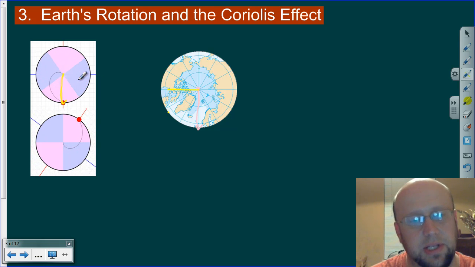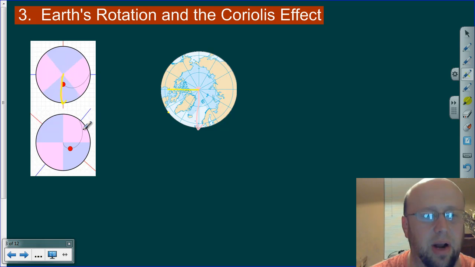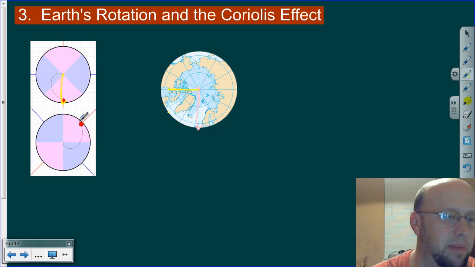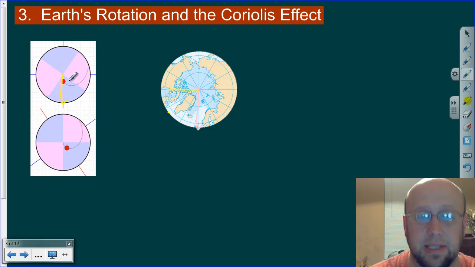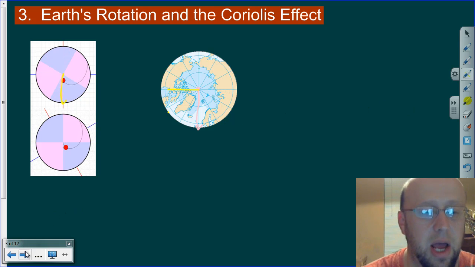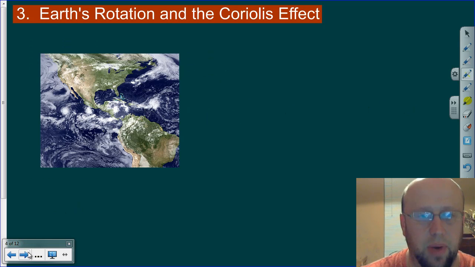That spin is going to alter basically where everything is going to go. And this is a good example of this. It's as though the ball is traveling in this curved line path. Now, in reality, it's not. The Earth is spinning underneath it, but this is going to have some pretty big effects for us, particularly to do with wind, and that's where we're really going to talk about it.